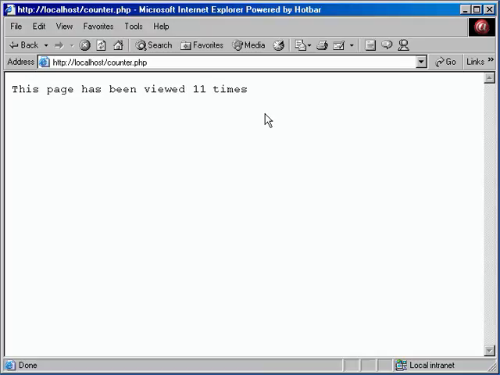After we take a look at creating this real simple counter script, we're then going to move into working with for loops and arrays, and that's when things are going to get a little bit more interesting. And we'll see how we can set these loops up and have code repeat itself over and over and over until test conditions fail. And we're going to take a look at arrays and how we can store data inside arrays and different elements, and how we can use loops to iterate through an array, which is pretty cool. And then once you get a good grasp for that, we'll then move into if statements.